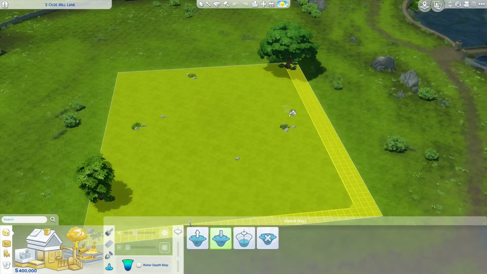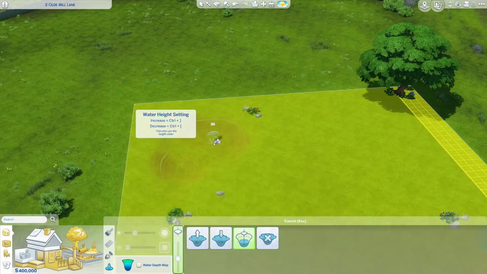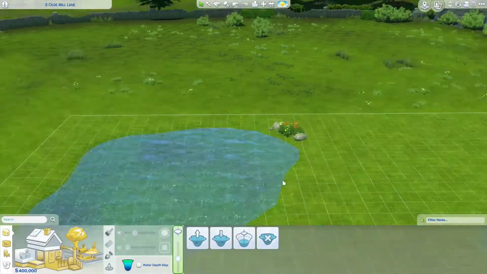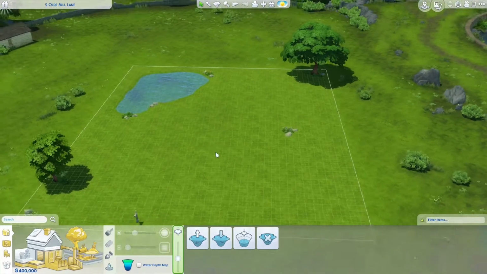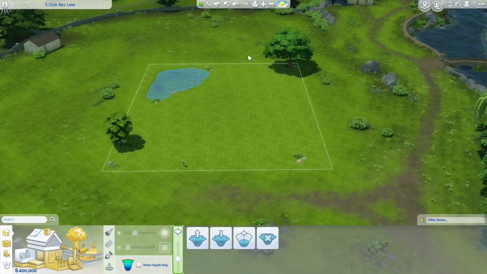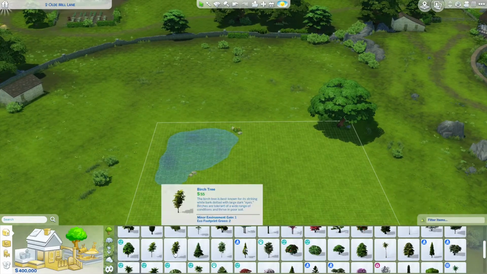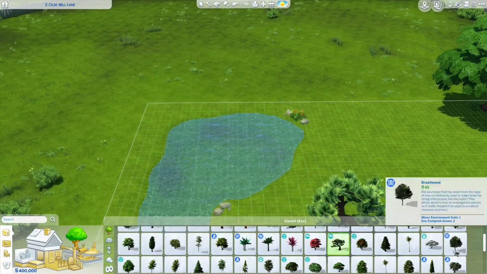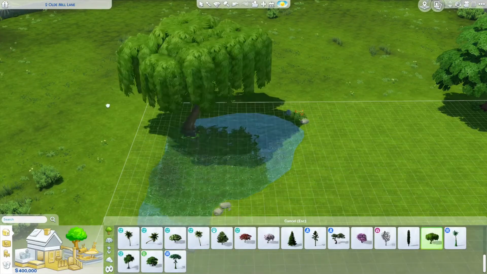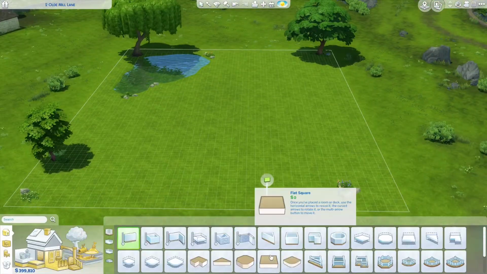Today we're going ahead and doing a speed build video. We're building with the new stuff and in the new world that came with cottage living. So this house is going to be in our cottage living LP world, but we're not necessarily going to be living here. I designed this home to be for the parents and the older siblings of Erica Richards.